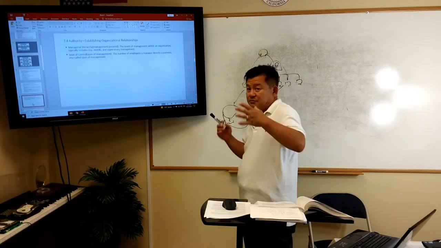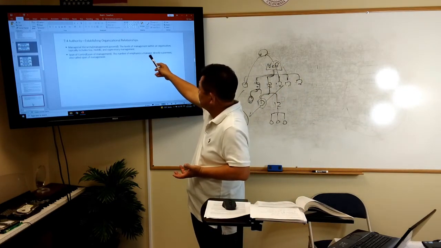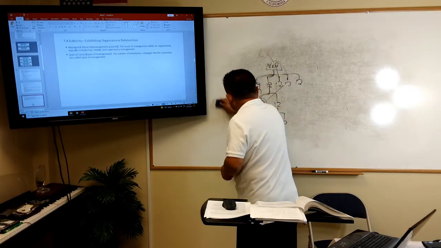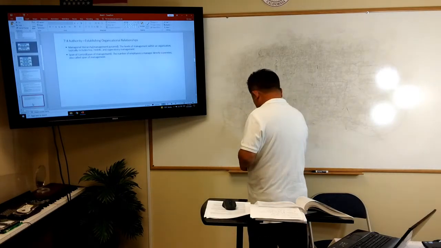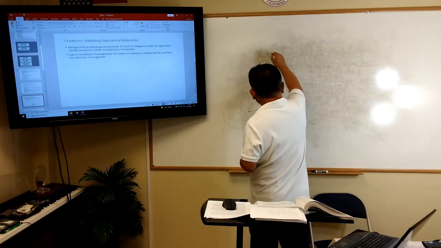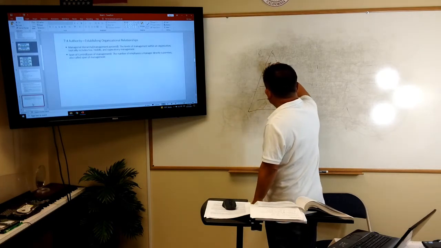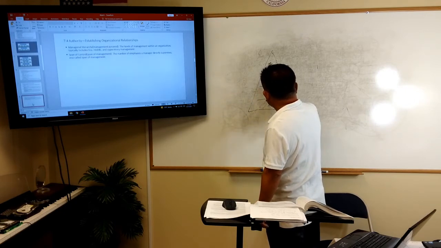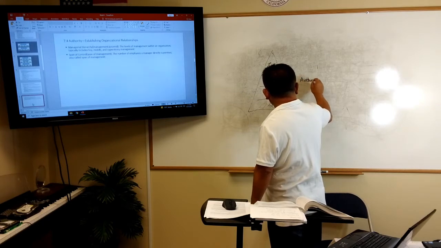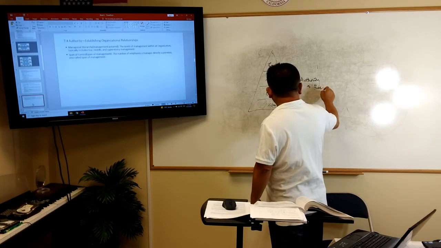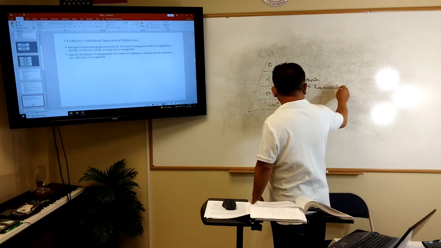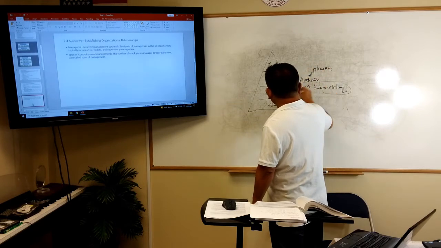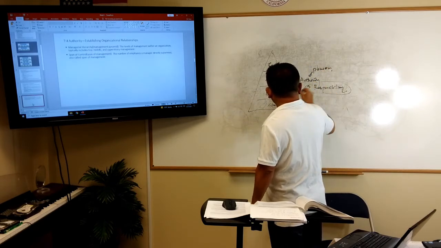Authority is something like power. So establishing organizational relationships is authority. In a company there are different levels, as you know. For example, this one: top manager, CEO, top manager, middle manager, and supervisors. Each level has different authority and responsibility, because authority is very similar to power. So each level has its own authorities.